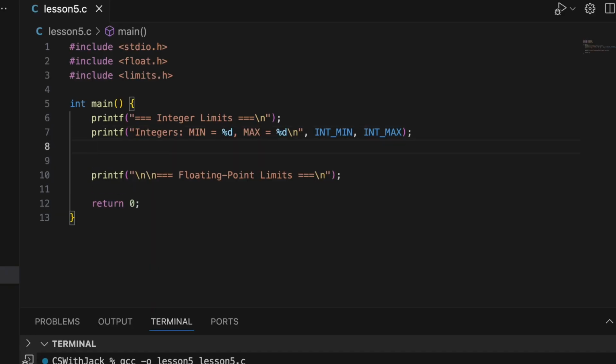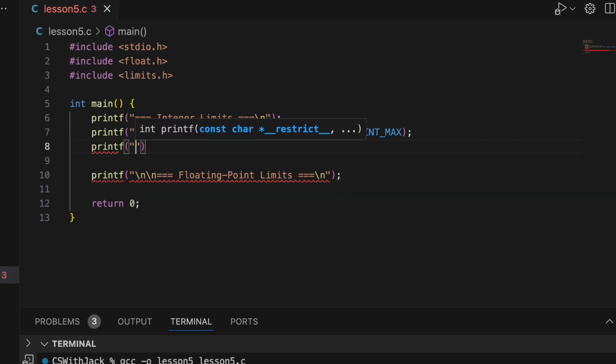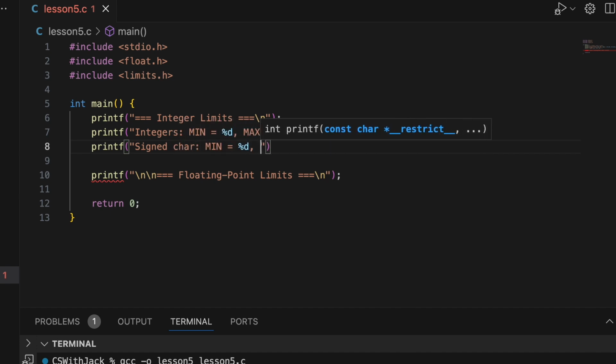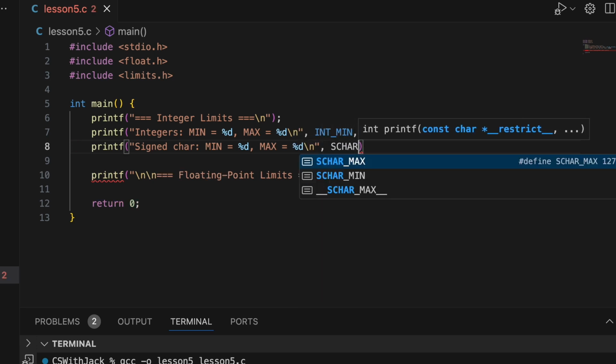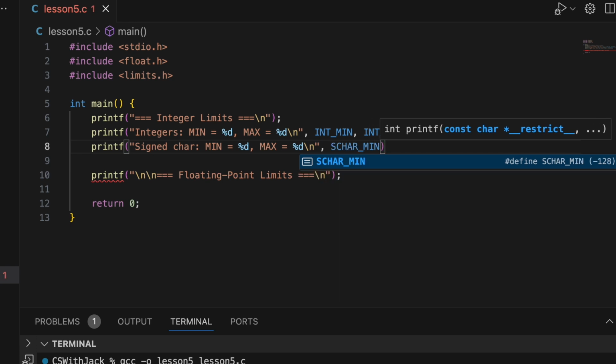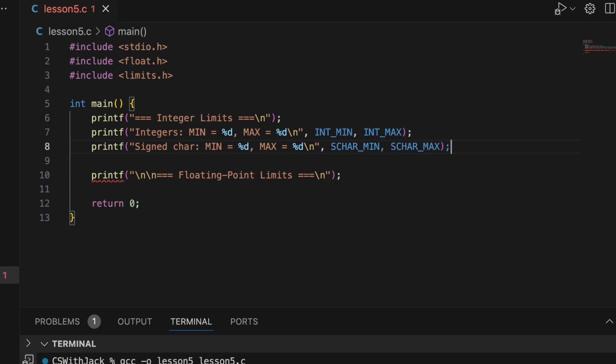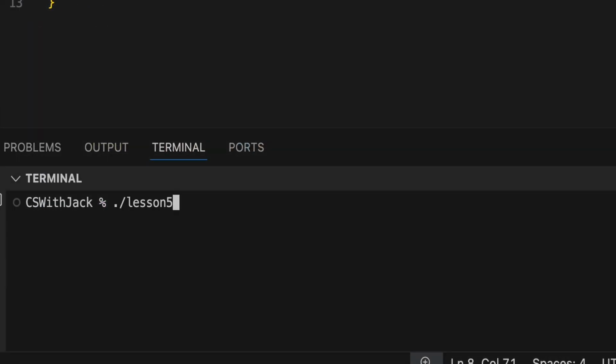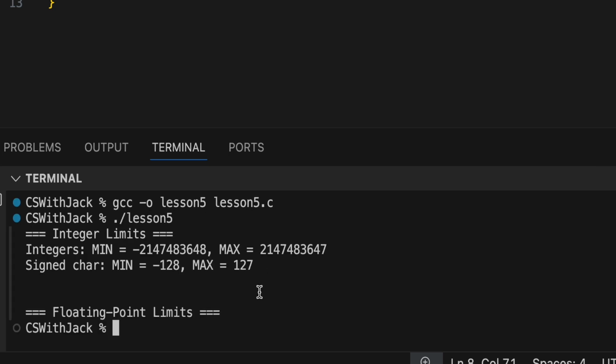Let's take a look at characters, specifically signed characters. We can once again say minimum and maximum. And this time, our symbolic constants are SCHAR_MIN for signed character and SCHAR_MAX. Once again, compiling these gives us our limits.